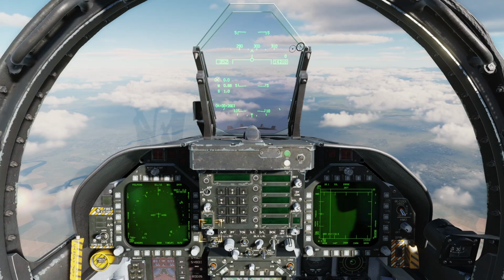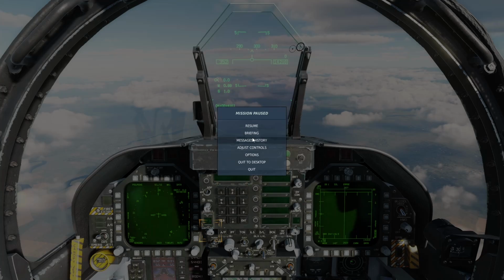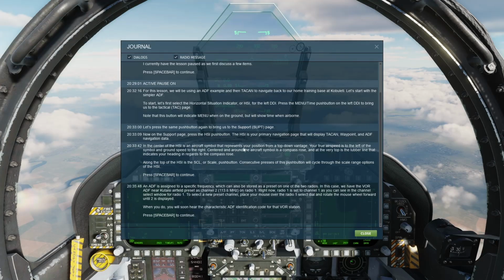Press spacebar to continue. Okay, I remember why I got really confused. In the previous lessons, the text for these instructions stayed on the screen for the whole thing, so you could go back and read it again. For this one, it's not doing that, and I'm not sure why. That's really frustrating. Okay, so we can bring up the message history. That'll at least allow me to go back and look at it. It's a little inconvenient to do it this way, but okay.